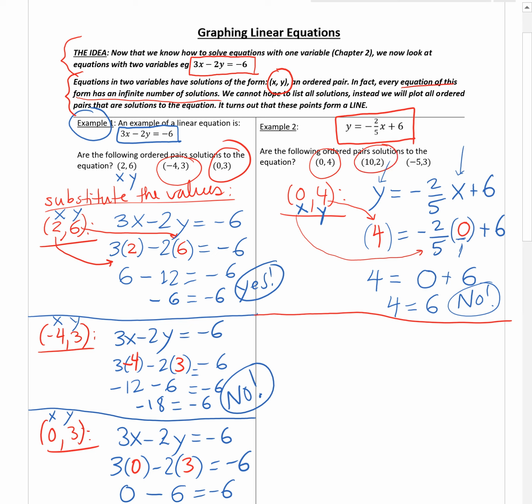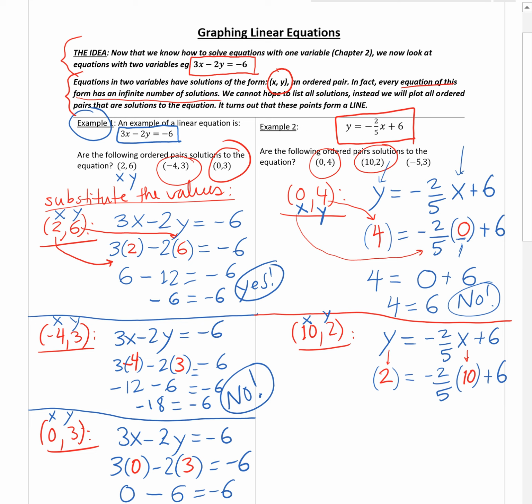We've got (10, 2). I'm going to try that one. Probably at this point you're getting the hang of it. You're just thinking, alright, the left number they give me is x, the right number is y. It doesn't really matter what the equation is. I'm just going to replace x with the x-coordinate and y with the y-coordinate, simplify as much as I can, and see what happens. Is it true or false? Okay, so the x value was 10, but x is way over here, and the y value is 2. Alright, let's see what happens here.